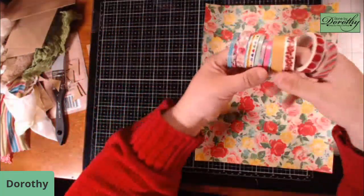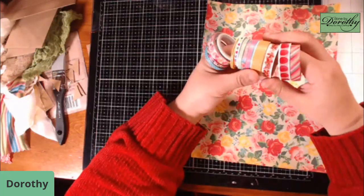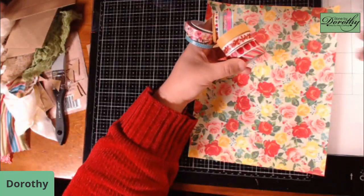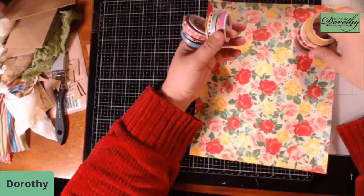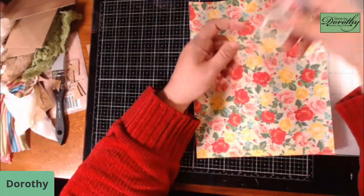So I pulled out some washies, and I just set them in a container off to the side the whole entire time I'm creating for this journal, because then they're out there. If you don't put them in front of you, you're not going to use them. I used to have them in a box, and I think I've showed everybody my silverware drawer that I keep my washi in, if you haven't seen it.